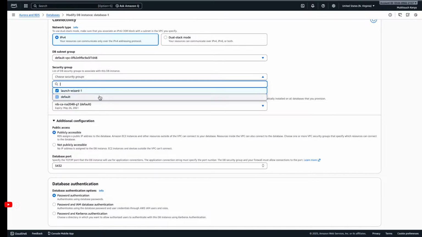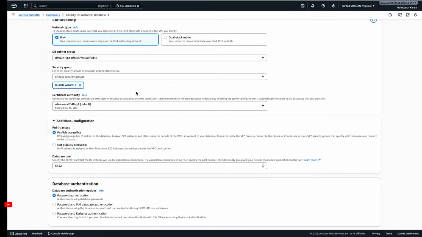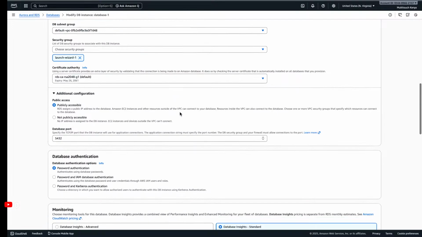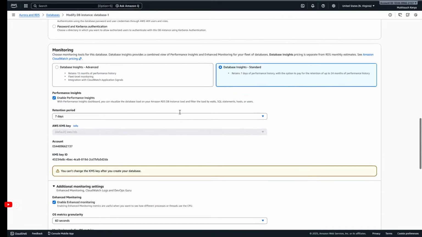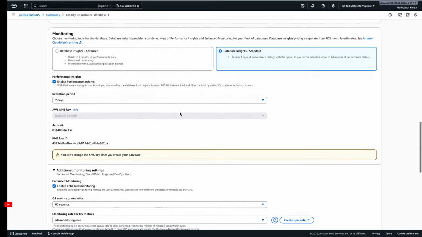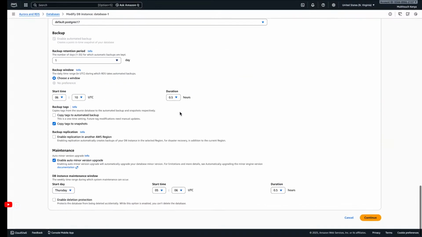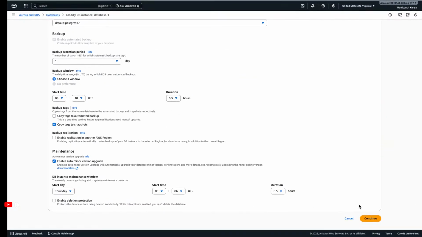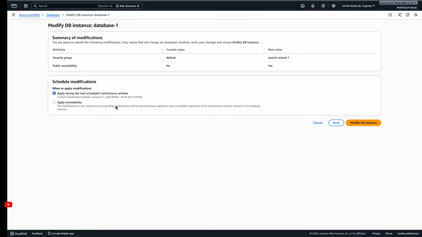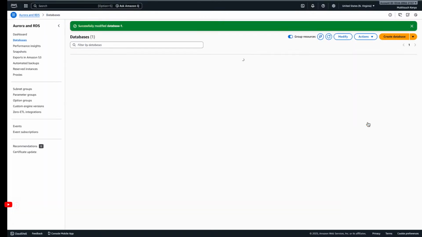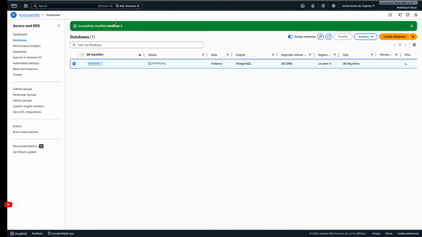This is the security group I want. It has the port enabled, so that is what I want. And then I press continue. I say apply this modification immediately. Then we press modify, and we have successfully modified the database.